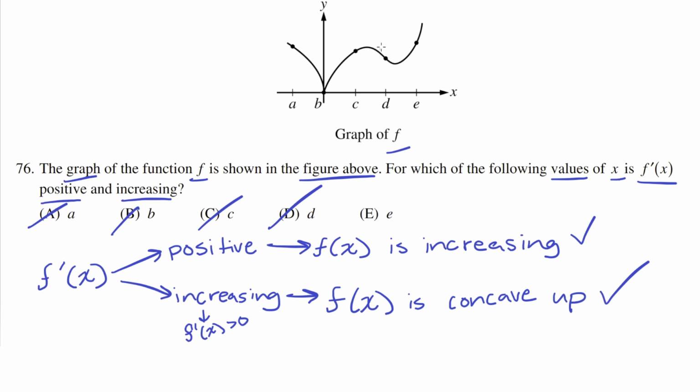You could also think of concave up meaning going from decreasing to increasing, because that's what creates the local minima, and that's what creates this concave up shape. Whereas in the concave down region, we started from being increasing to decreasing, and that's what created a local max and created this downward shaping U, which creates the concave down portion of the graph. So at point E, we are increasing and concave up. That means E is the correct answer, because increasing means f prime is positive and concave up means f prime is increasing. So E is the correct answer.